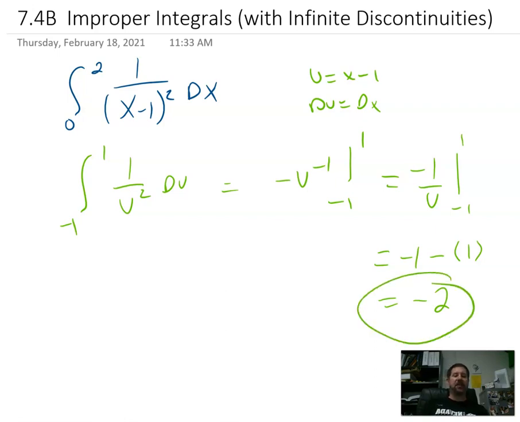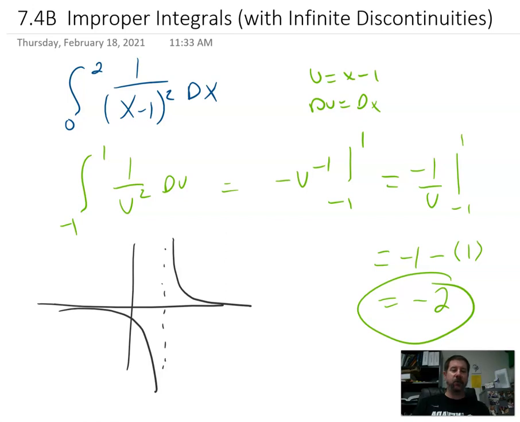However, this answer is incorrect because what we have going on right here, if we think about this graphically, is there's an asymptote at x equals 1. We have a picture that looks something kind of like this. And because we have the asymptote at x equals 1, we get what we call an infinite discontinuity there, okay? Because we're approaching the asymptote from two different sides, all right? And we need to account for that.